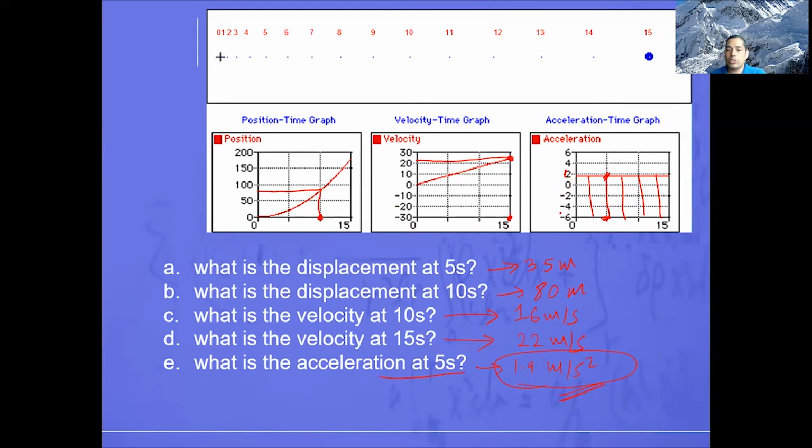But when I give you the graph in the exam, I will give you a clear graph, because you know it's confusing here. Let's say this is the case, right? What is the velocity at 15 seconds? Well, we cannot read the number here, right? I said 22, but you could say 23 also, right? So I don't give you this kind of confusion, so that I make sure you can read this properly. Okay, this is just an example. I hope it makes sense.